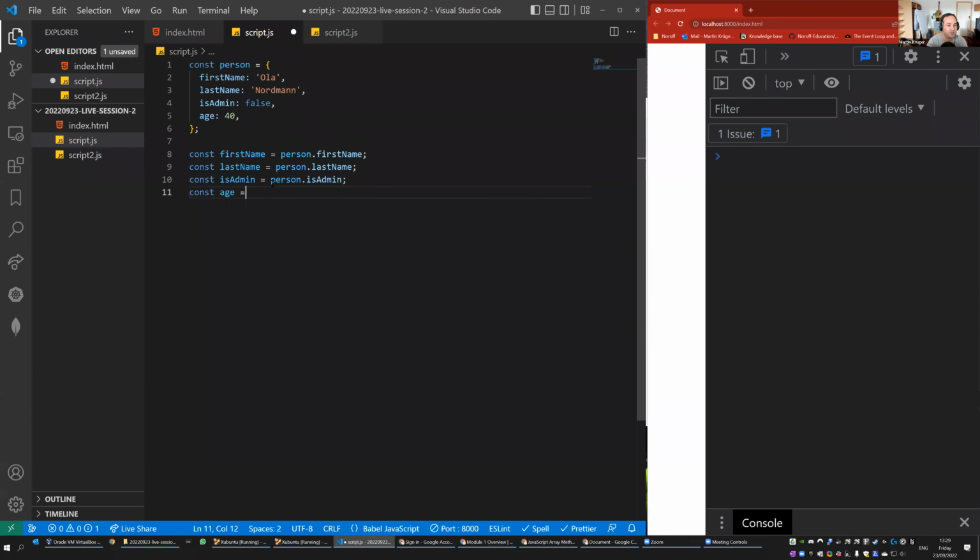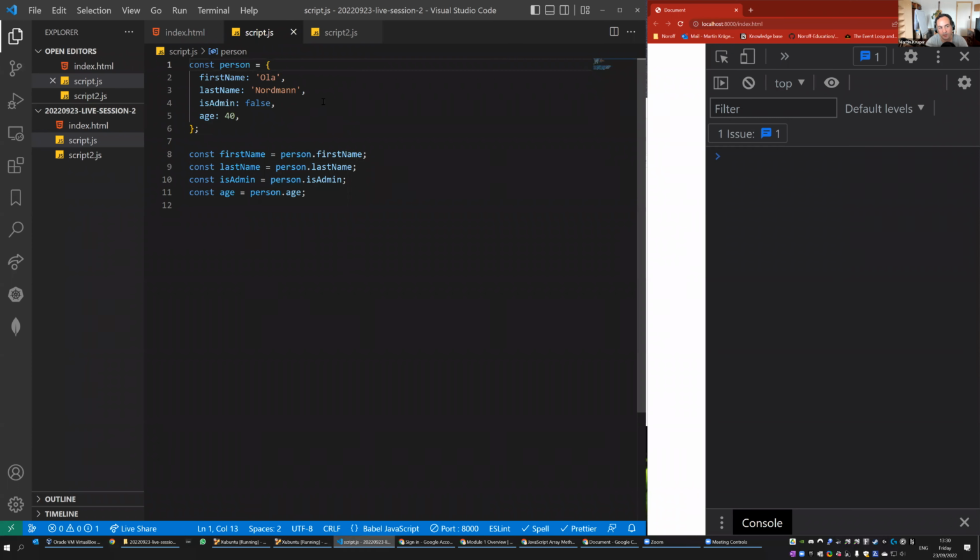And then lastly, we need age is equal to person.age. Now this is just so redundant. And redundant means that you're doing too many of a certain thing. So it's very long-winded to do this. And if you needed to go and change person, it's a bit of a pain. Like if I change this to person 1, we need to now go and change all of these to person 1.